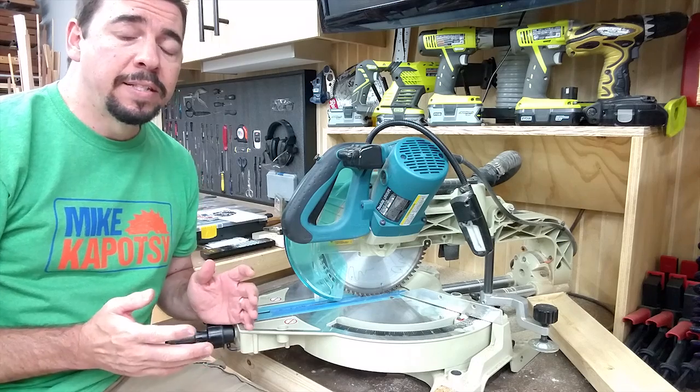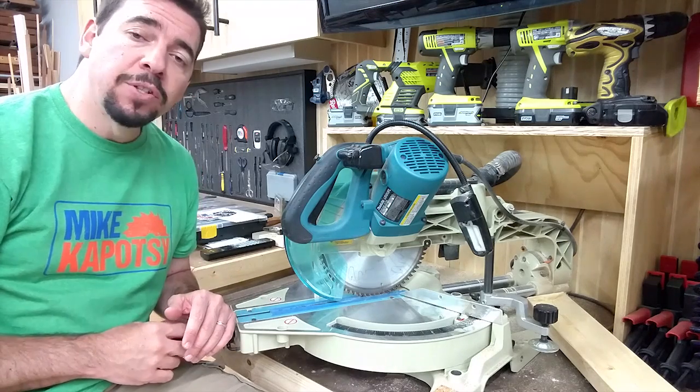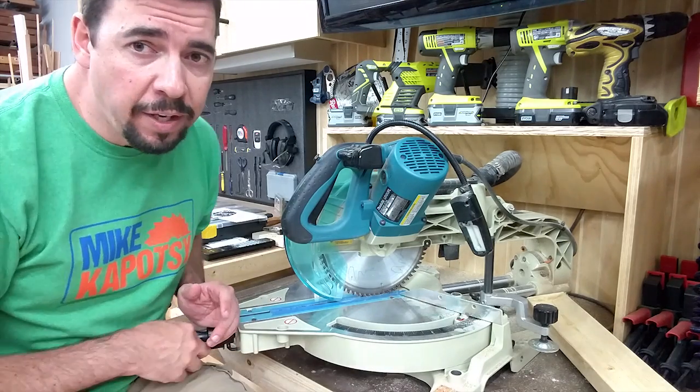So this is my sliding compound miter saw. It's not the first miter saw that I've owned.